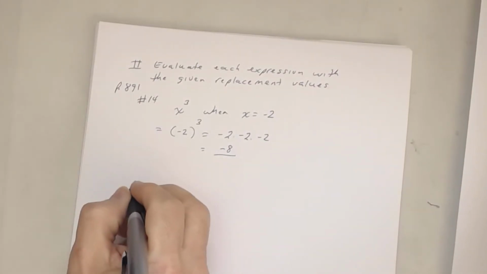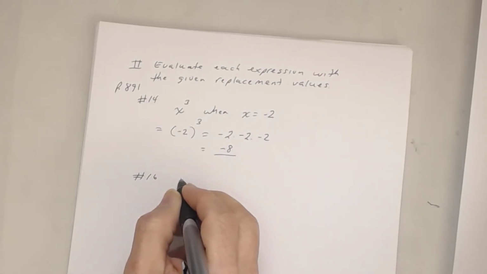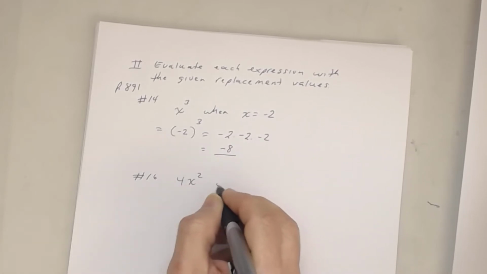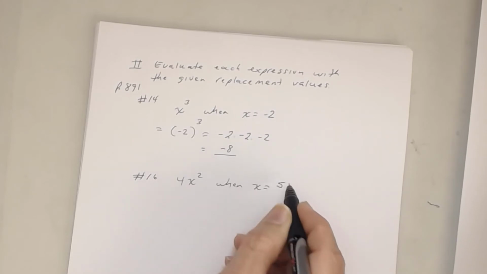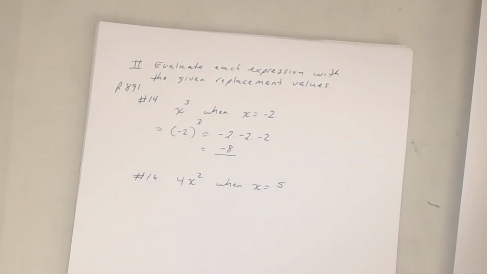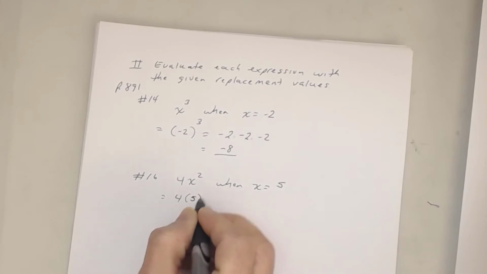16, we have my expression this time is 4x squared. And this time, though, x is equal to 5. So I want to determine what that expression 4x squared is equal to when x is 5. Wherever you see the variable x, what do I plug in? 5. Even though 5 is not negative, I'd still put it in parentheses so you don't get confused with that 4 that's in front. So I would write this as 4 times, in parentheses, what's x? 5. And what am I doing to that 5?